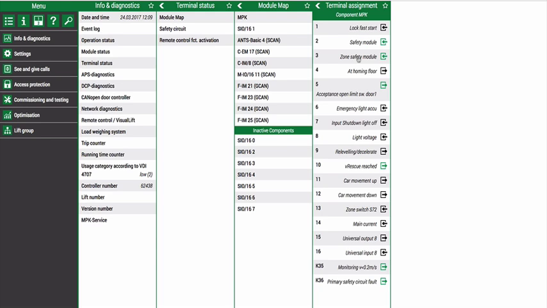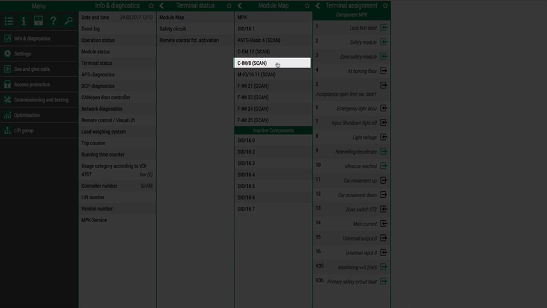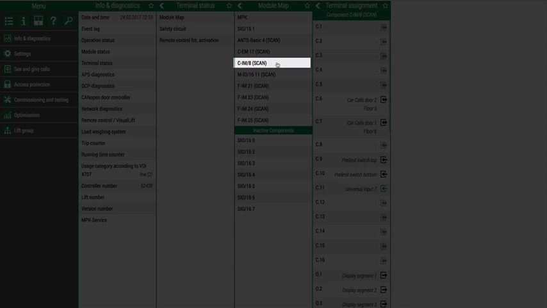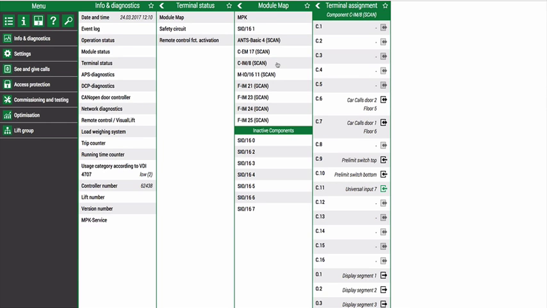Clicking on the module map tab, you will see all programmable functions that have been allocated to the respective IOs, if they are active or inactive, which will help you analyse these functions. Moving on to the CIM module, again you will see the status of the respective IOs.